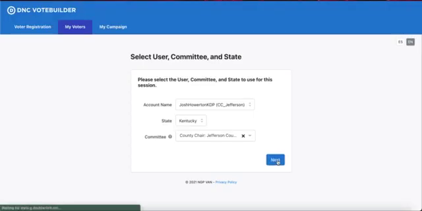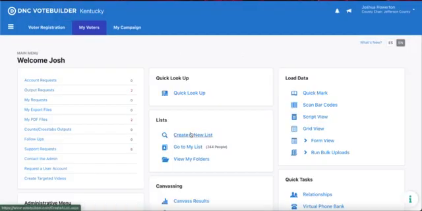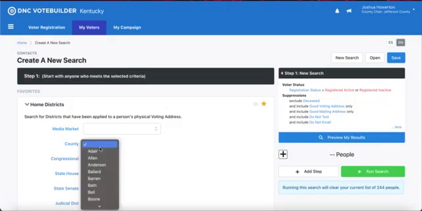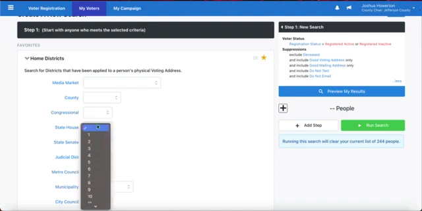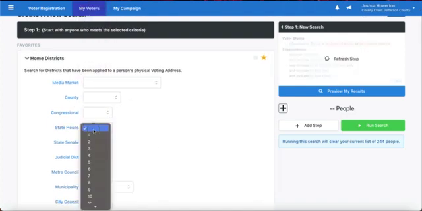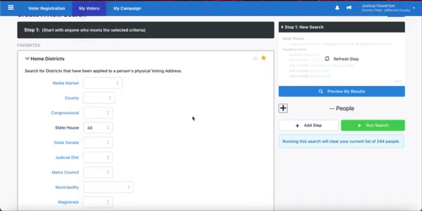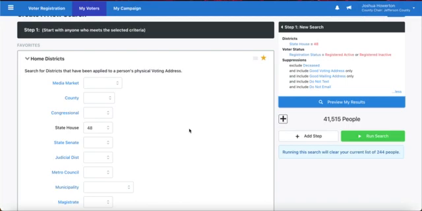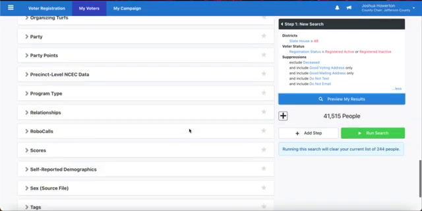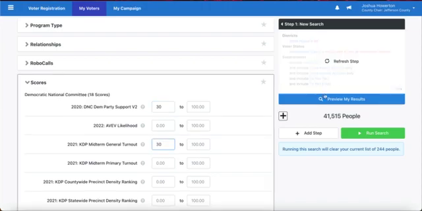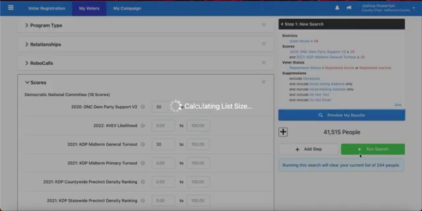And let's just do a county that we know is small, or a district that we know has multiple counties, but it's still a small race. So I'm going to select State House 33, or actually let's do 48. I think it has a little bit more of Oldham. So I'm going to do some targeting. That way we don't have that big of a number. So just go 30, 30. So very simple universe, 14,000 people.